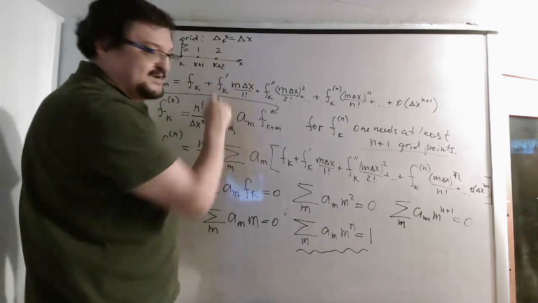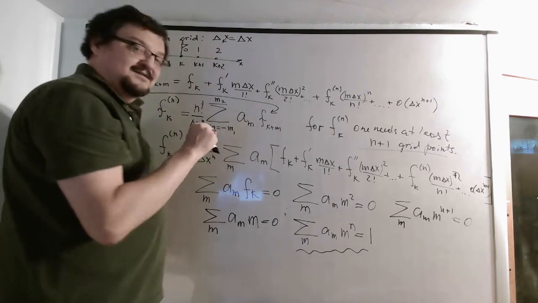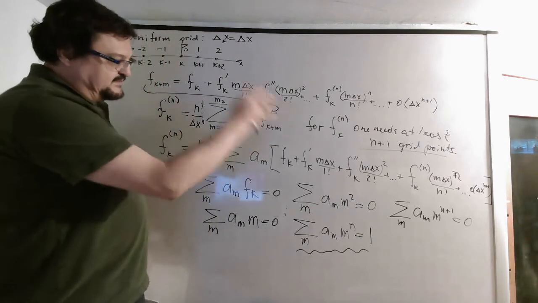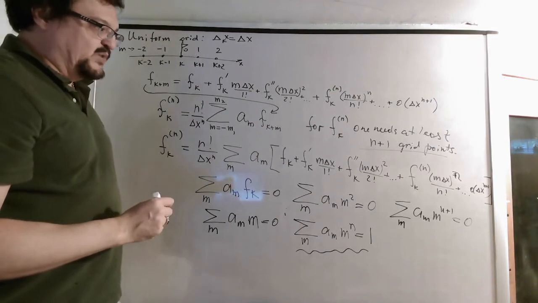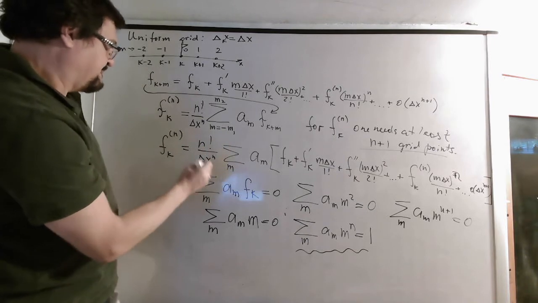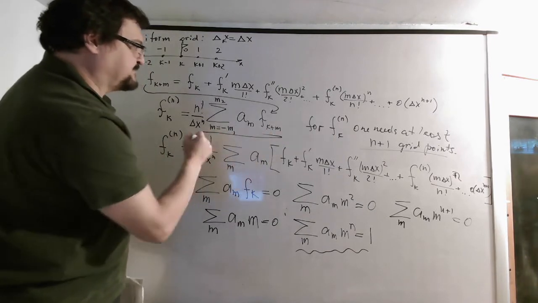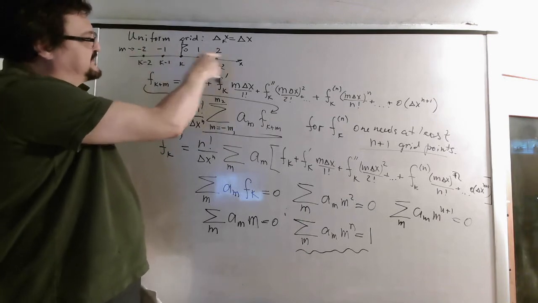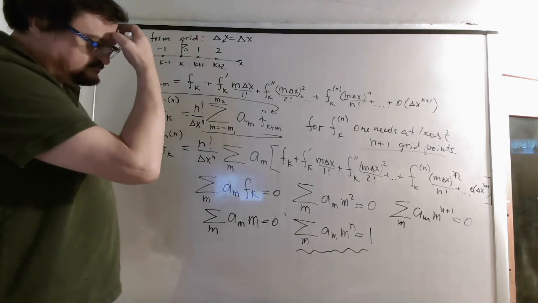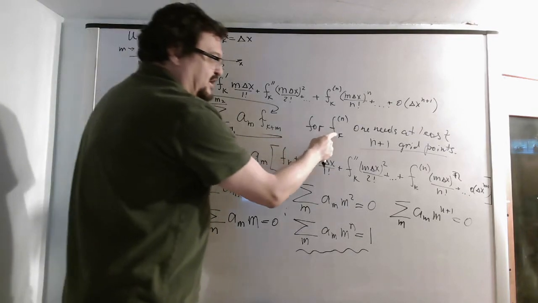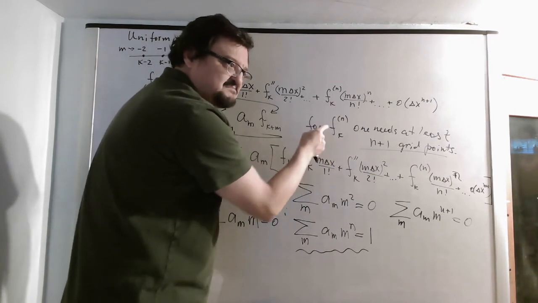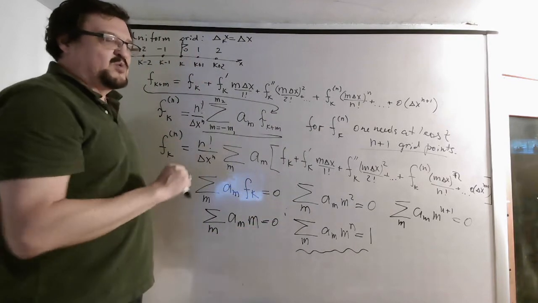The more grid points you use, theoretically, the more and more accurate it is. And so this provides a very simple way of deriving expressions for derivatives in this form. So just a linear combination of values of the function in these grid points for any derivative of any order. Again, for the nth derivative, you need n plus 1 grid points. That's basically the minimum required number of grid points.